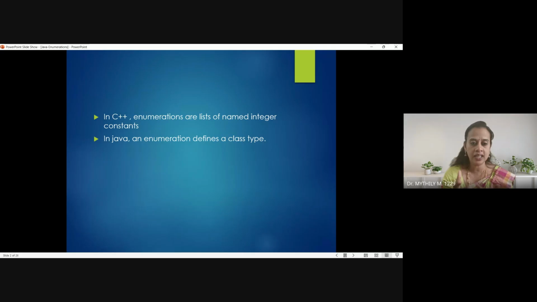Basically, in C++ and others, enumeration is just used as integer constants, because it is bound to a numerical value, and it can also be treated as numbers in some sense. For example, if I ask you: today is Monday, when are we going to have Thursday? You will say after 2 days. We are talking about two strings, but finally the result is going to be a number.